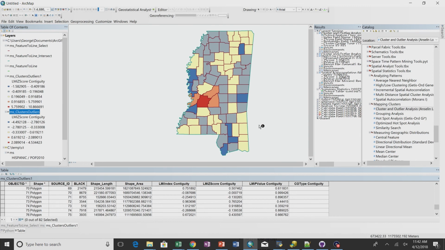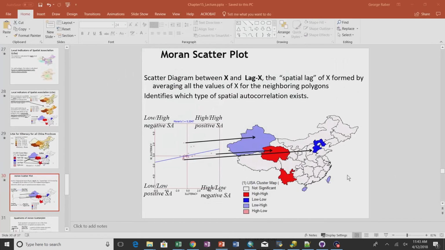So in this case, the yellow areas, this is Hispanic, the yellow areas mean that your neighbors are about the same as everybody else's neighbors, and there's kind of an even mix. The red areas mean that your neighbors are high like you. The blue areas mean that your neighbors are low like you.